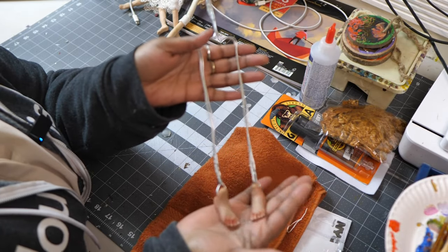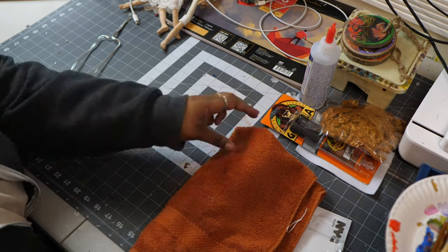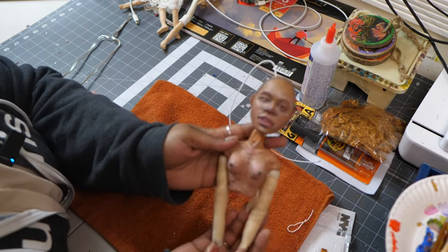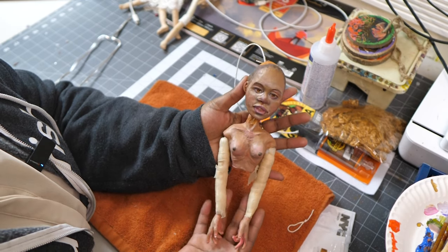So here's our mist. Look at our little toesies, they move. Okay, and here's our girl. Isn't she precious? Yes, I love her too.